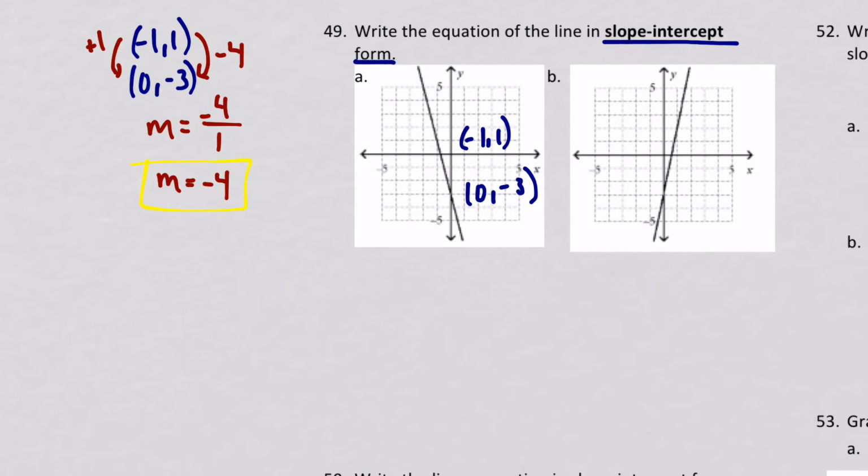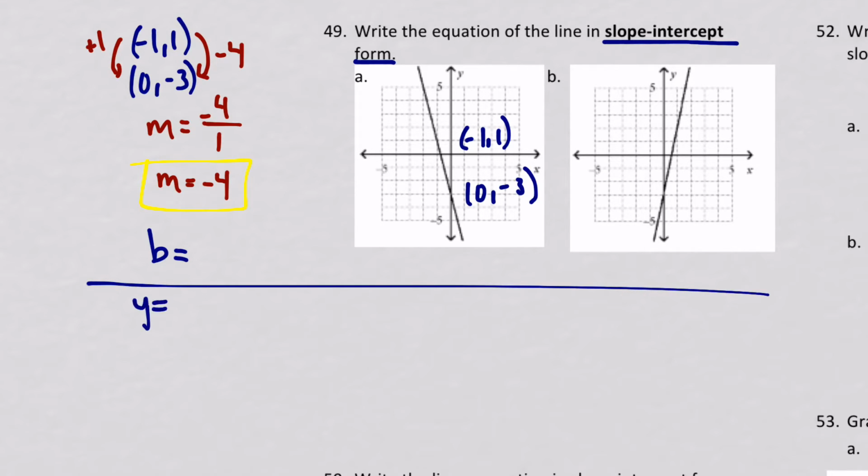Okay, the second part of your work is to find the y-intercept, to find b. Okay, so we're looking for b. There are multiple ways that you can find b, and I'm about to show you 3 ways of finding it. Method number 1 would be to write the slope-intercept form of the equation, y = mx + b. Substitute in the slope that you just found, which is -4 for m. And then for x and y, substitute in one of the 2 points that you used.